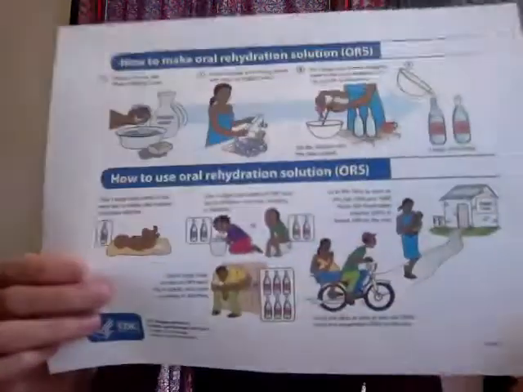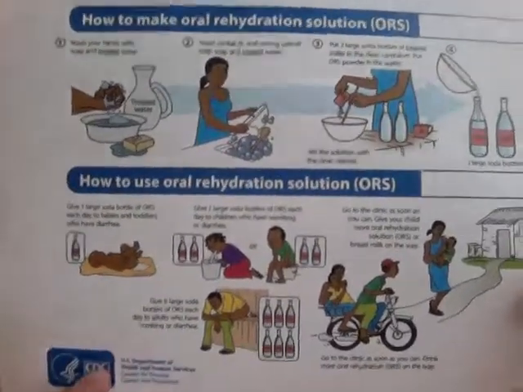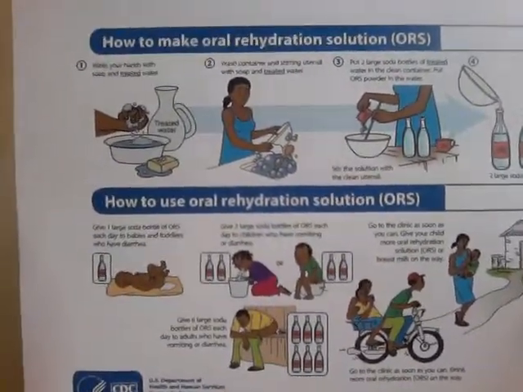Also in severe cases, we may see antibiotics being used. Doxycycline is a first-line antibiotic for cholera. This is mostly just going to be to prevent the spread of cholera, though. It doesn't really cure someone who's already suffering from the disease. These are instructions that were given to Haitians by the CDC on how to make oral rehydration solution for friends and family members who were suffering from cholera at home.